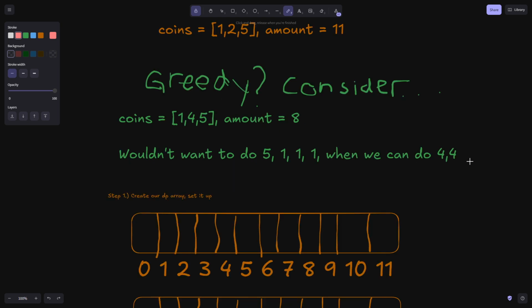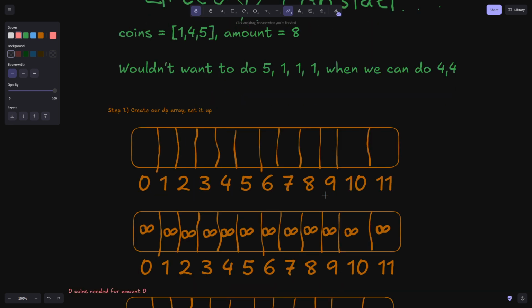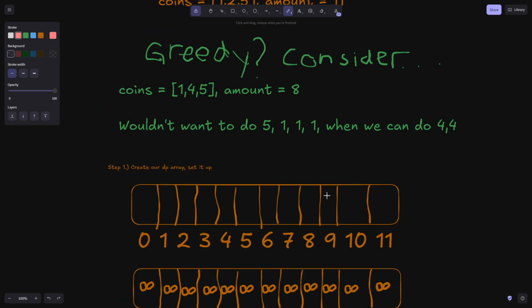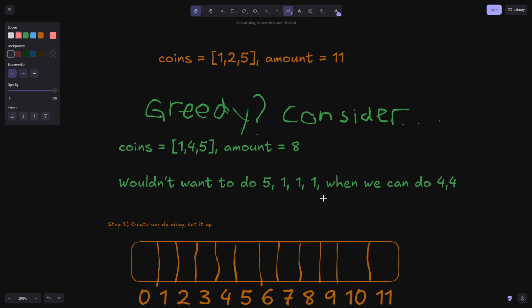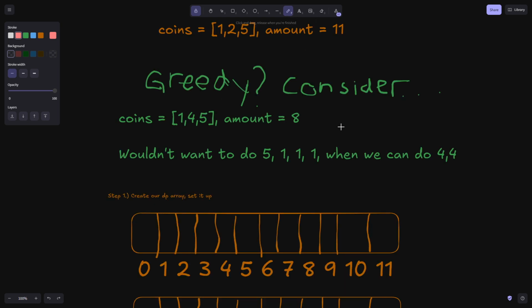Because we would have to return 2, not 4. So anyways, I'll show you how we're going to set this up. For this problem, you can do it recursively or iteratively. Since it's dynamic programming, I'm not going to bother with the recursive solution. I think it's a little bit less easy to read. It's less optimal, right? I think it's less easy to understand also. So we're just going to do it iteratively, which is honestly the easiest way to understand and implement this problem anyways.